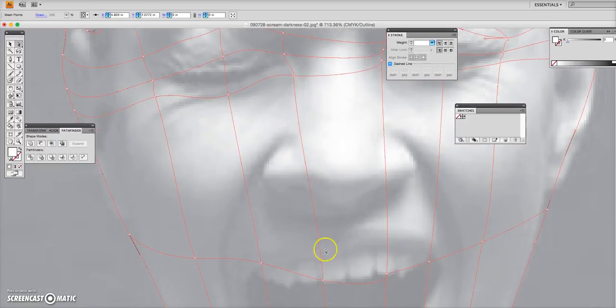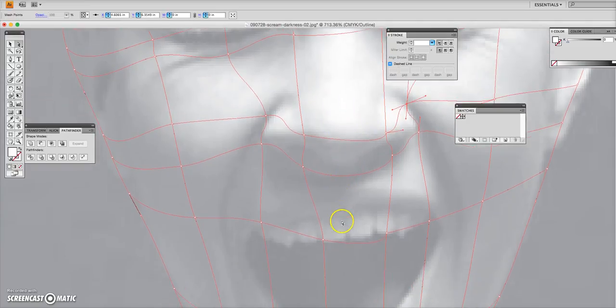Okay, then I'll get to the nose, so I need another one going across here. Maybe another one right here. That way I can do the nostrils. Kind of gross, nostrils. And then another one right here for the septum. Curve this down so it follows that. Bring this up. This guy over, bring this guy up, bring this guy over. So now I have a nose shape kind of thing.